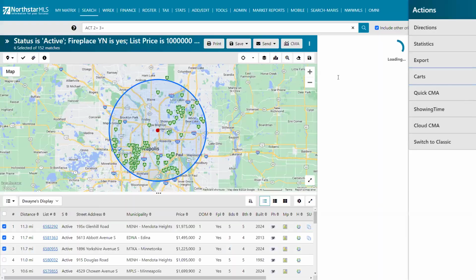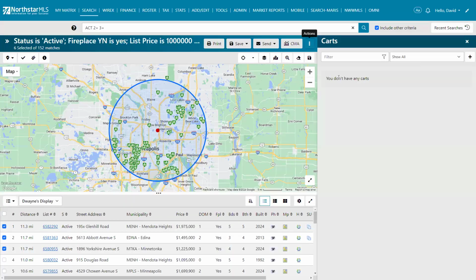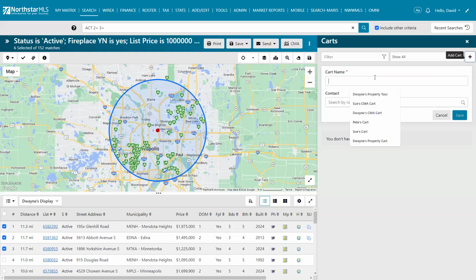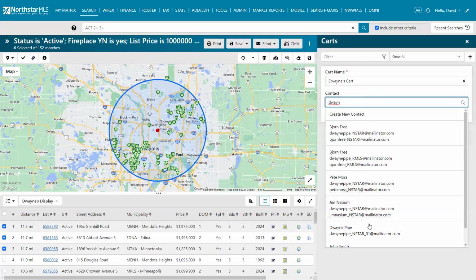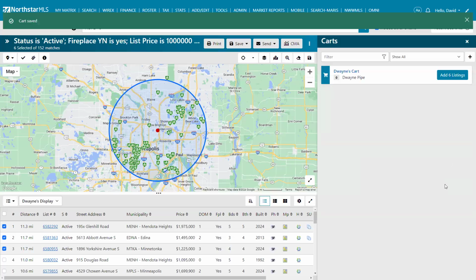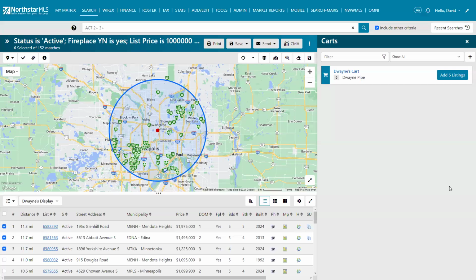Now, carts is a little bit different. Again, it's the same functionality that you're used to in the legacy version, but we set it up a little bit different. So now, for example, you can see I've got no carts that are available, but if I do want to add those 3 properties to a specific client's cart, well, we'll just create one really quick here. We'll call this maybe Dwayne's cart and search for my client, Dwayne. And that's it. So you can see how easy it is. Definitely a lot more efficient than in the legacy version. That's essentially what we've been trying to do, is just streamline everything. So not only that it's responsive, but also, again, more efficient.